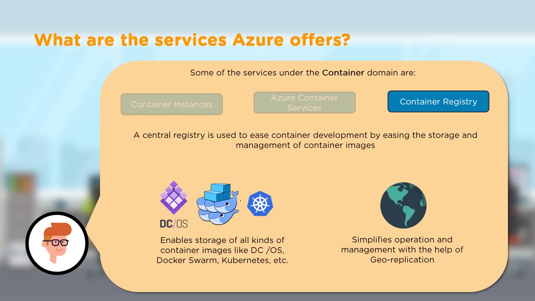Anytime we store a container image, it provides us an option for geo-replication. What that means is that we can efficiently manage a single registry replicated across multiple regions. This geo-replication enables us to manage global deployments as one entity. We would edit one image, and that image gets replicated throughout the global replication centers we would have set up. So one edit, replication, and then provisioning of the application globally.